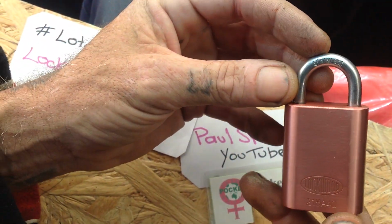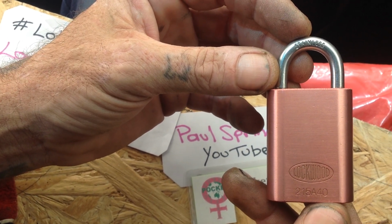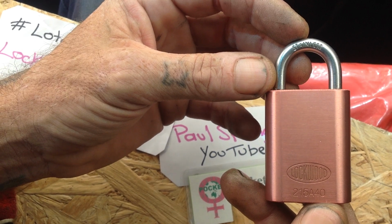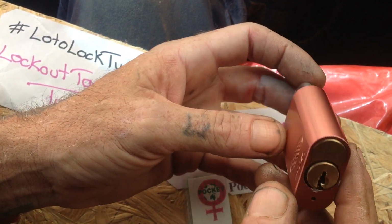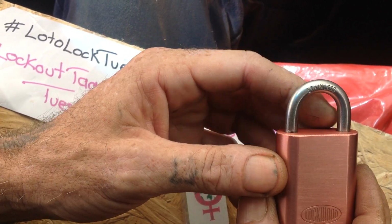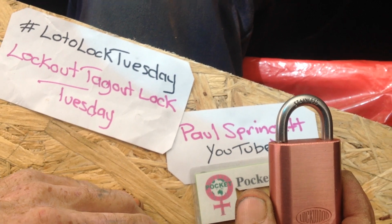So that's the 215A40 for Lockout Tag Out Tuesday. Yeah, with Pocket Woman and Paul Springett in a car park. Sprung this on him. It's not Paul Springett, some guy's just dragged off the street. Paul Springett's not here.